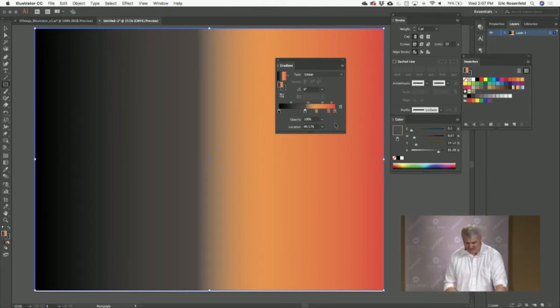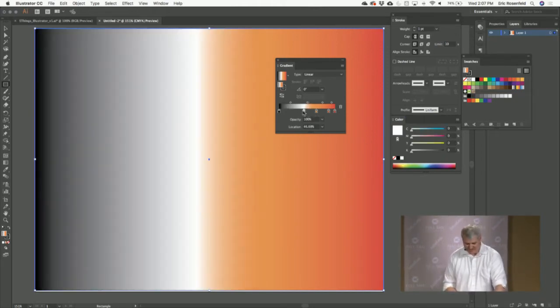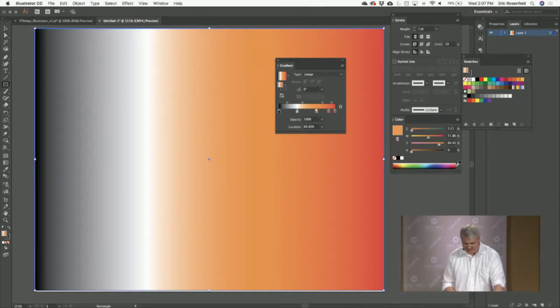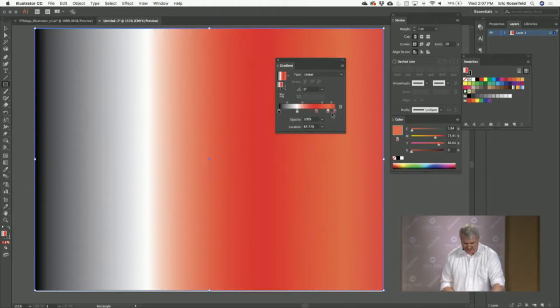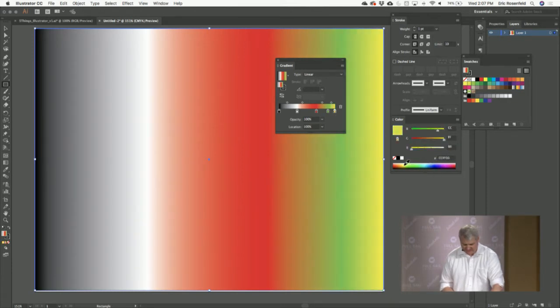So I'll make another one, pure white, make another one, let's go pure red. Oh, that's even worse, kind of orangish. Let's see how garish we can make it. Maybe a yellow in there.